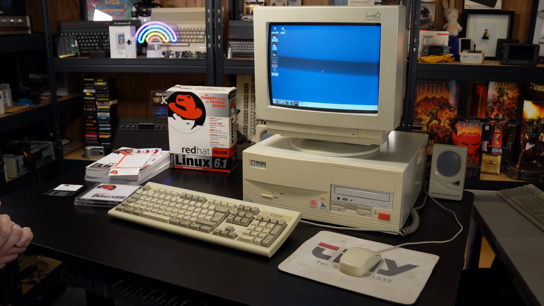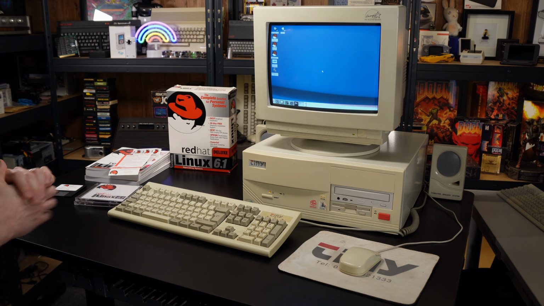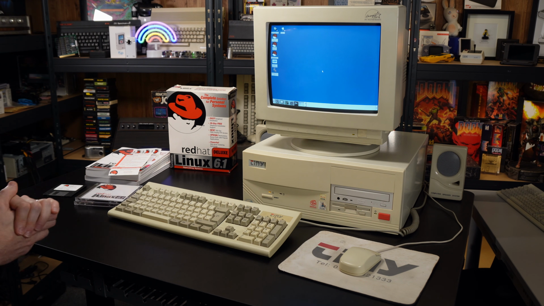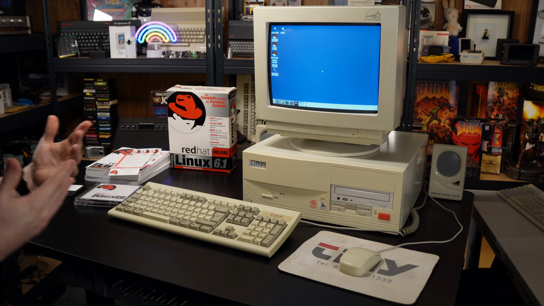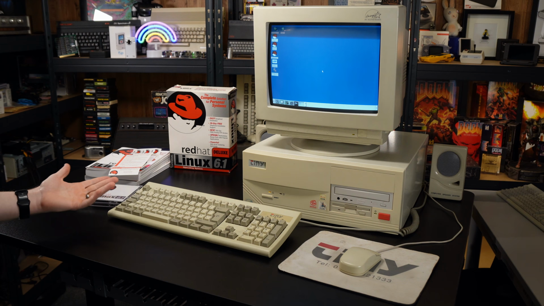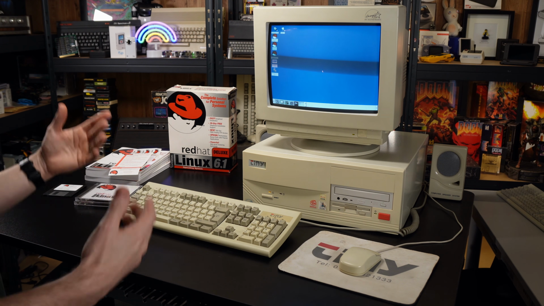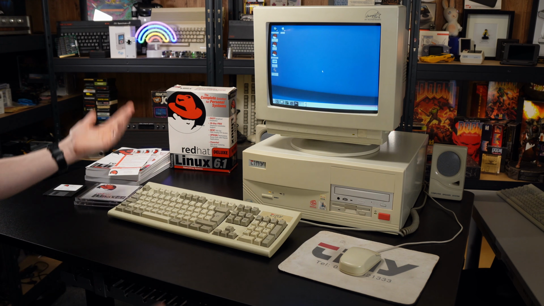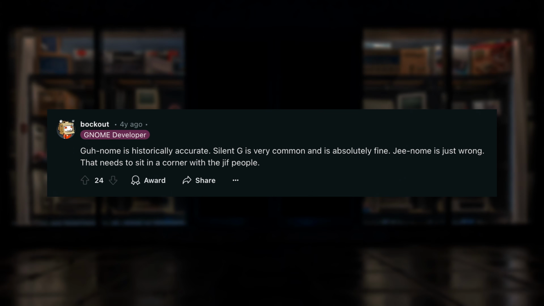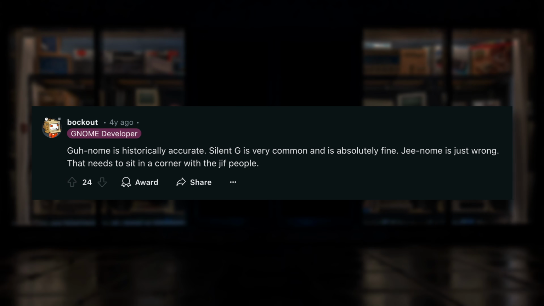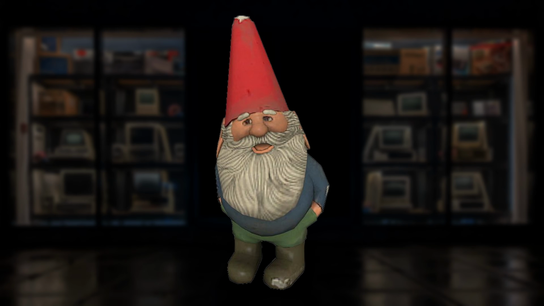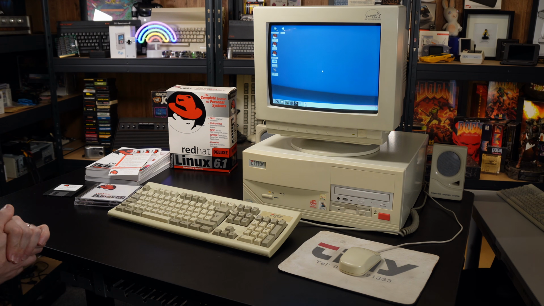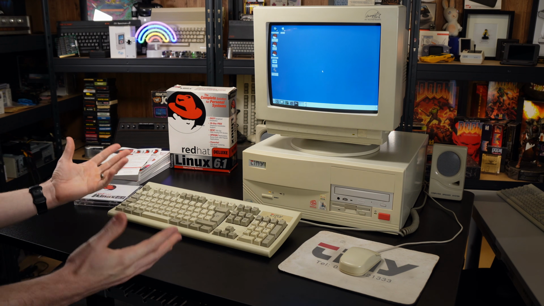Now, just talking about that first video, I should very quickly address a bit of controversy from the comment section. Yes, I say GNOME with a silent G. I've been saying it that way for the past 25 years. I know some people say GNOME because of the connection to the GNU project and all of that, and of course that all makes perfect sense, but I will point out that the developers of said project have said that they don't really mind which way you say it. Both pronunciations are equally as valid. So I'm not going to change the habit of a lifetime. It's GNOME.